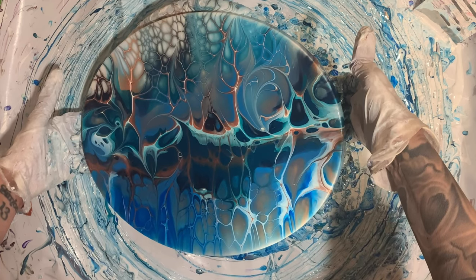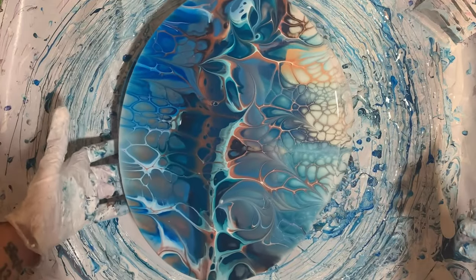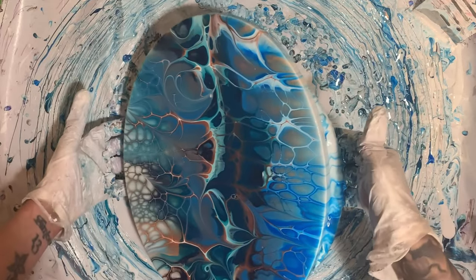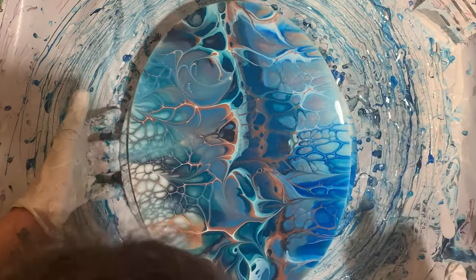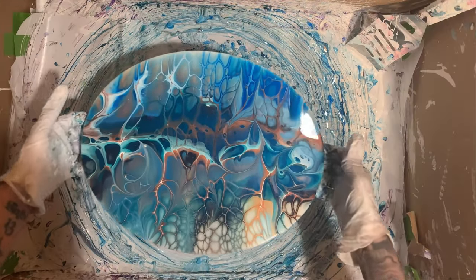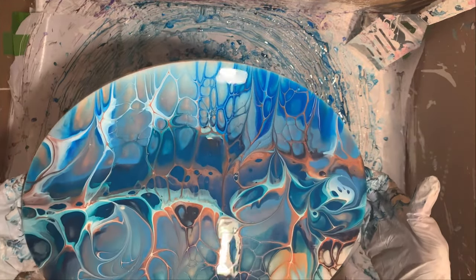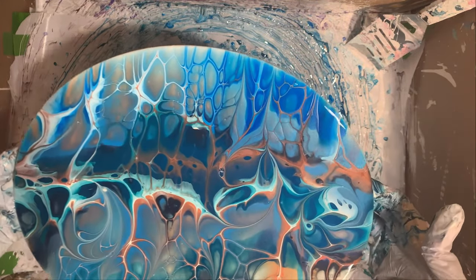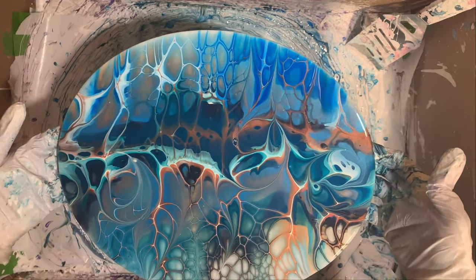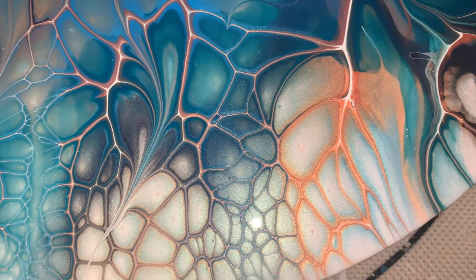All right. I think we're there. I'm going to call this one done, and I really can't wait to see this dry. All right. Good on the edges too. Whew. Wow. A lot of bling in here. There's that one. I'm going to get cleaned up and I'm going to bring you over for the flyover. Right, here is the flyover.